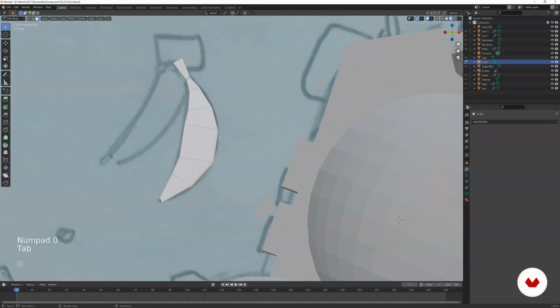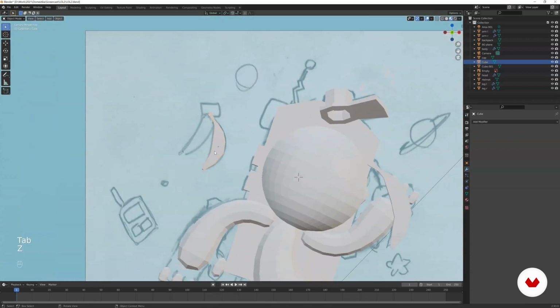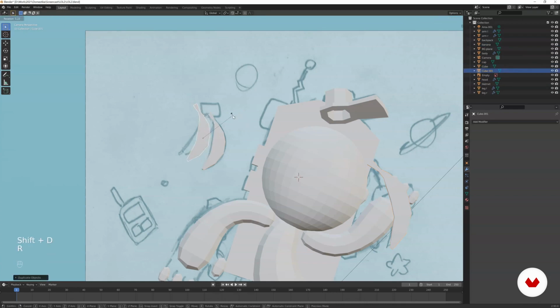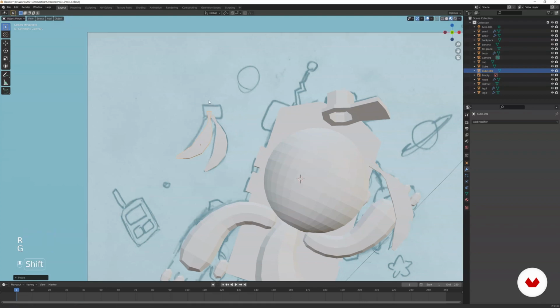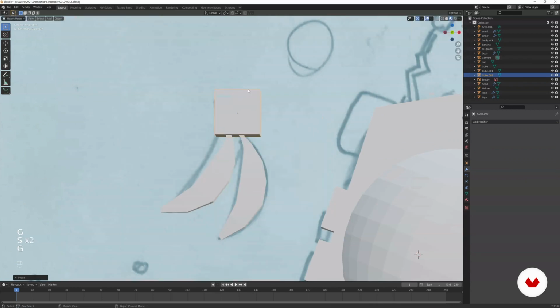If it fits the camera, we can scale it down a bit. So now we have this banana, rename it. And then this one, we can actually just duplicate it again. And maybe create this part, the upper part of bananas here. So yeah, this one.